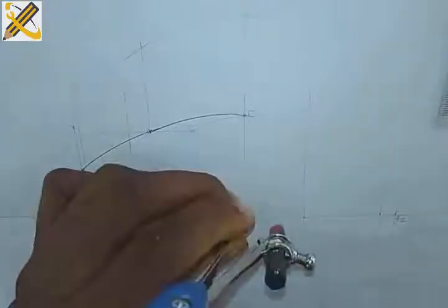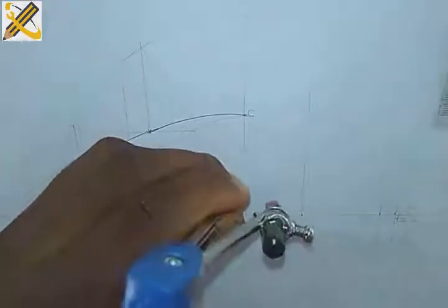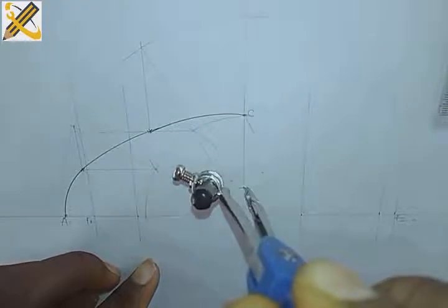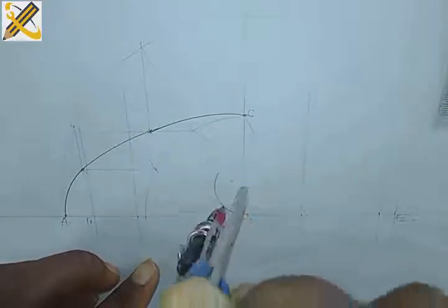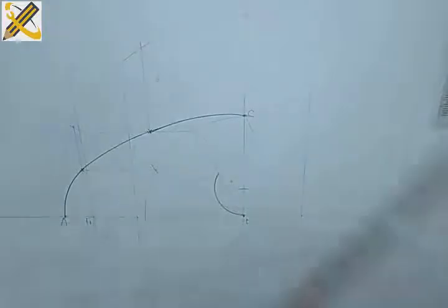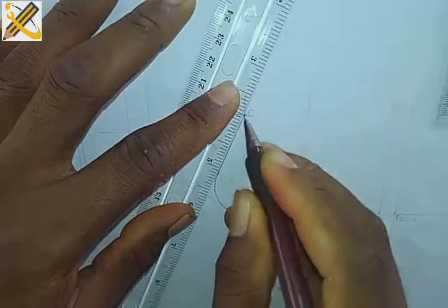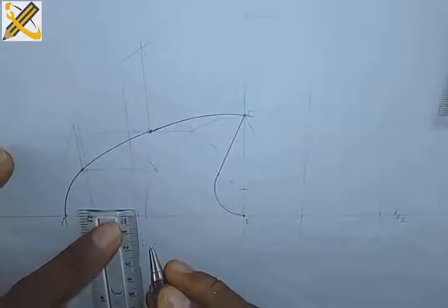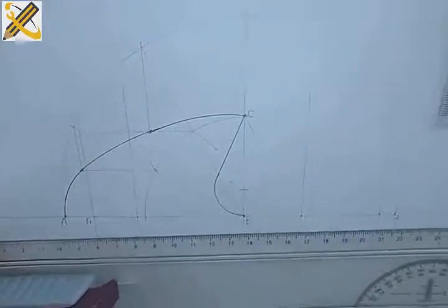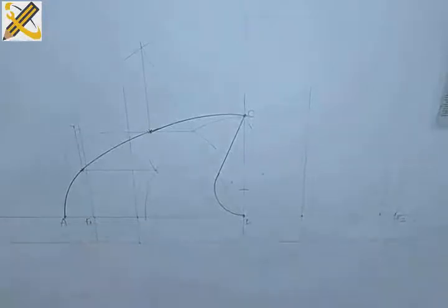So having picked the radius 15 from point D, I'm going to mark it this way, then place it there, and I'm going to project the circle. So that circle for radius 15 ends here. So ending it there, I'm going to join this one tangentially, a mark of 15 downward, and this is my mark 15. So having my mark 15, I'm going to project my horizontal line at the bottom of it this way.